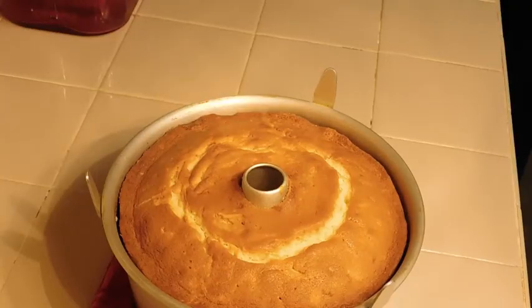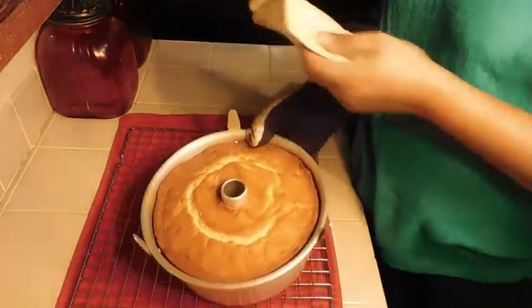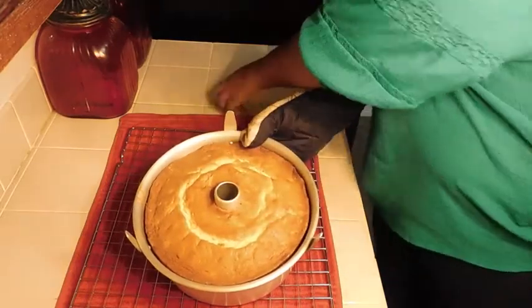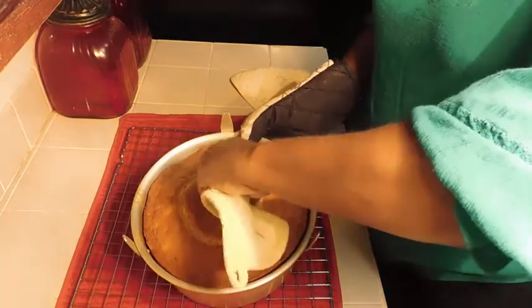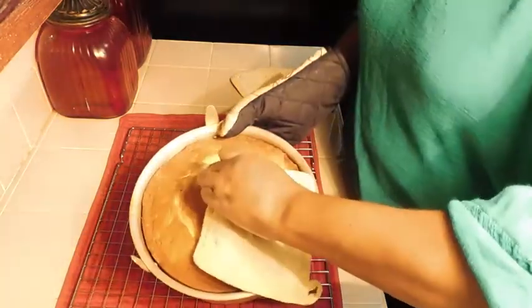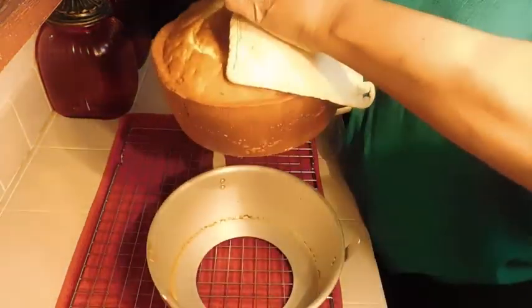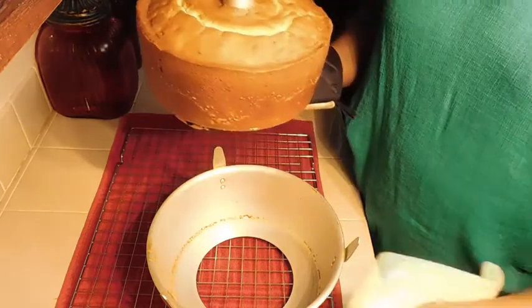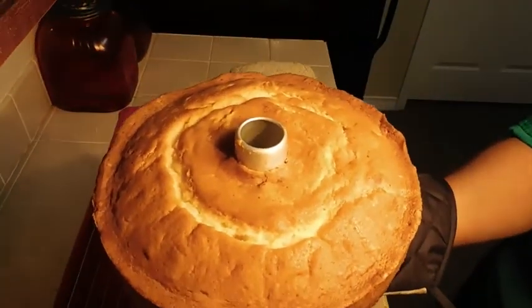Okay, I've gotten the cake out of the oven and it has cooled off and everything, and I'm going to go ahead and take it out of the pan. Y'all see how beautiful that cake turned out? Okay. I'm going to pull that out of there. See how it's pulling away from the sides of the pan? It is a sign that it is ready. See there? Beautiful golden cake.